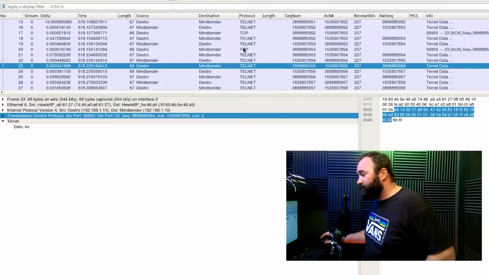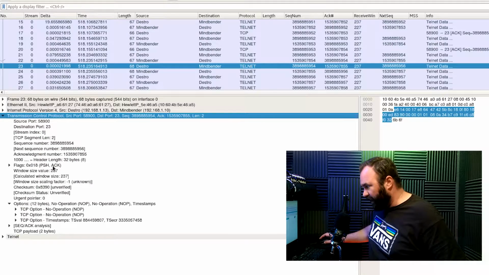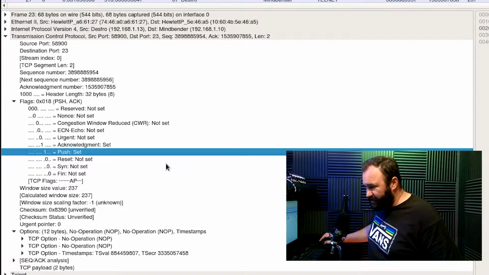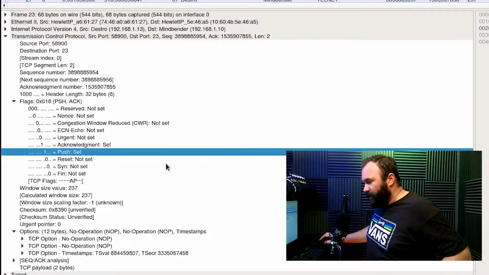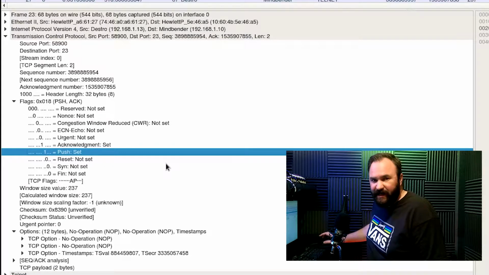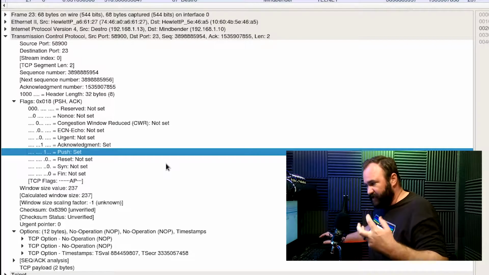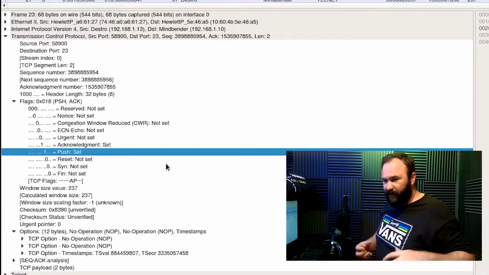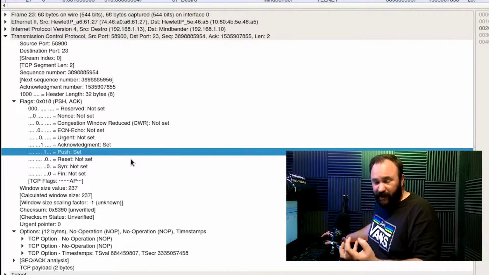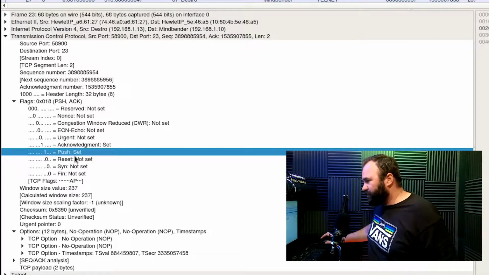Now, okay, anyway, so what we have here, another defining characteristic of an interactive session, let's look at the TCP header, is going to be, notice this right here, PSH, that is the push bit, the push flag. What that is, is TCP telling the application, which is Telnet D, to not buffer the data and just to send it directly to the application. TCP is saying we're not going to fill up any kind of buffer. We're just going to send it directly to the application so the application can process it and then send it back. So you're going to see the push bit is going to be crucial when it comes to interactive sessions. You're going to almost always see that.